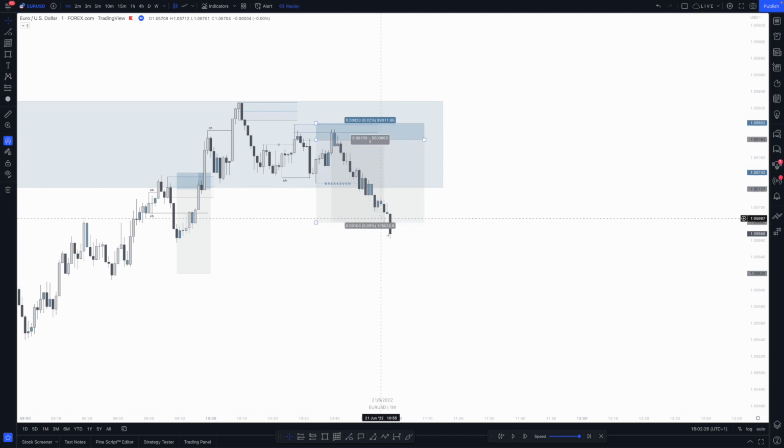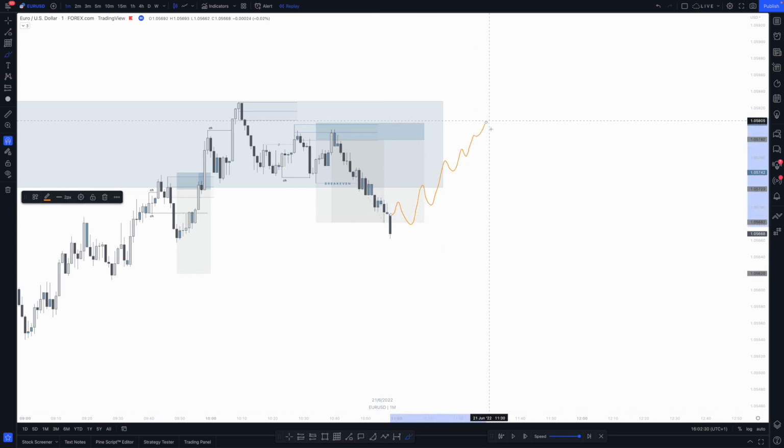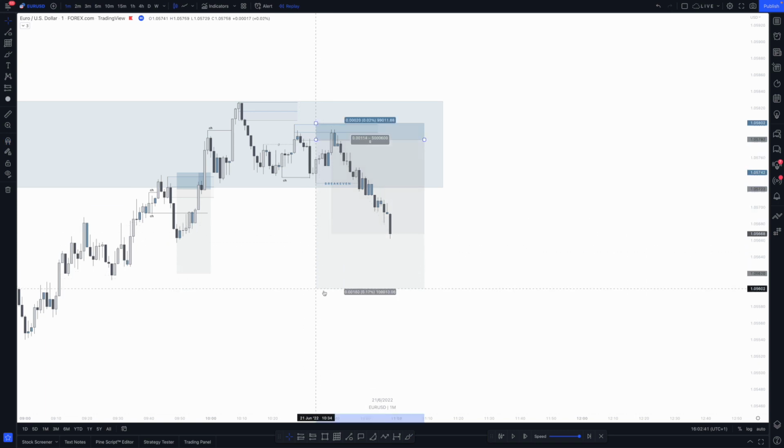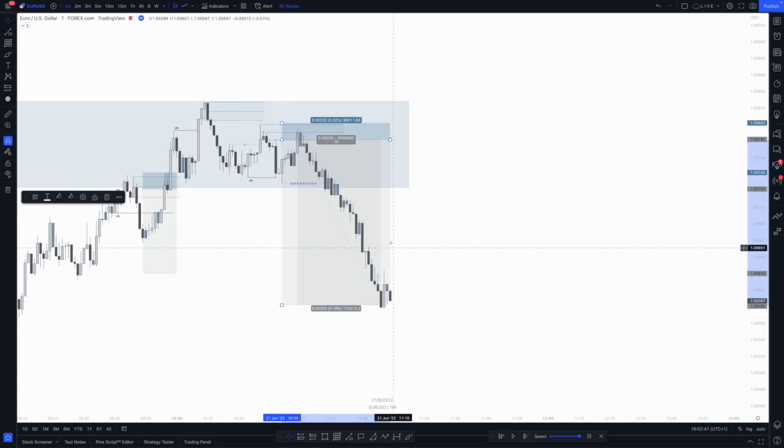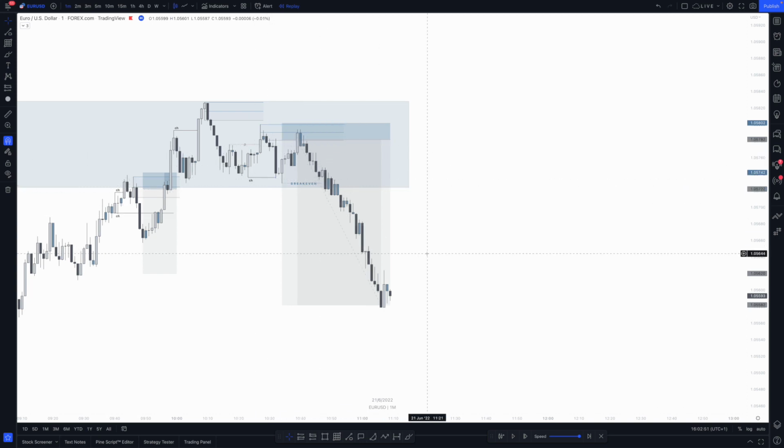So at this point, I'm not too bothered if price does come back up and take me out at the break-even level. I've still secured profits there, but if it comes down to my 10R, obviously it's a little bit extra that I'm in profit. So if I just put it down to 10R, what you'll see is this trade was in and out quite quick. So we come down, a nice 10R trade there. As I said, I secured profits at 5R, 8% off my position, and left the rest to run to 10R.